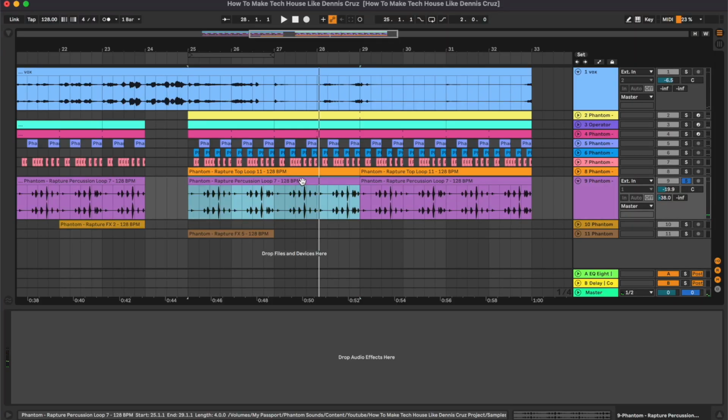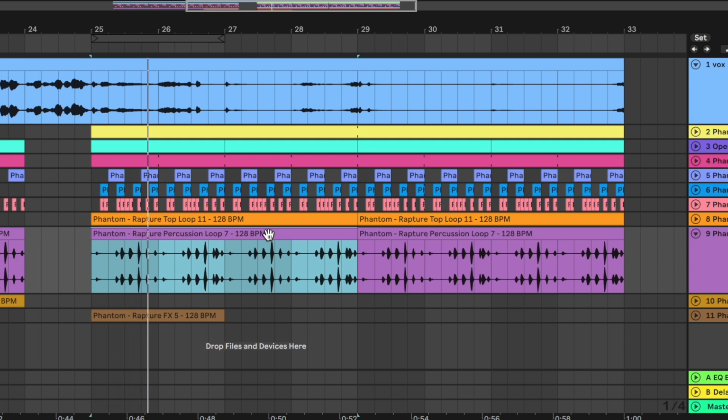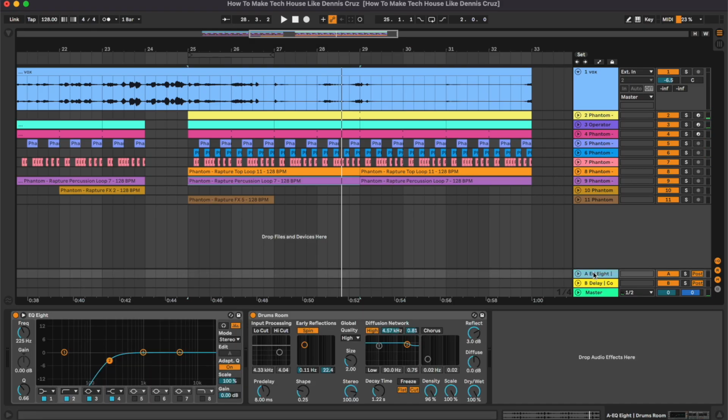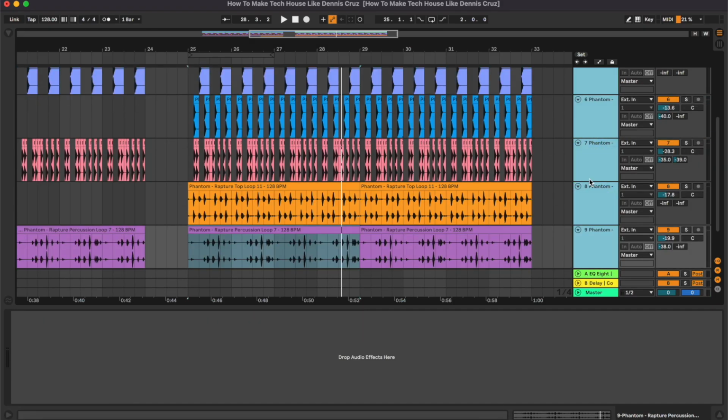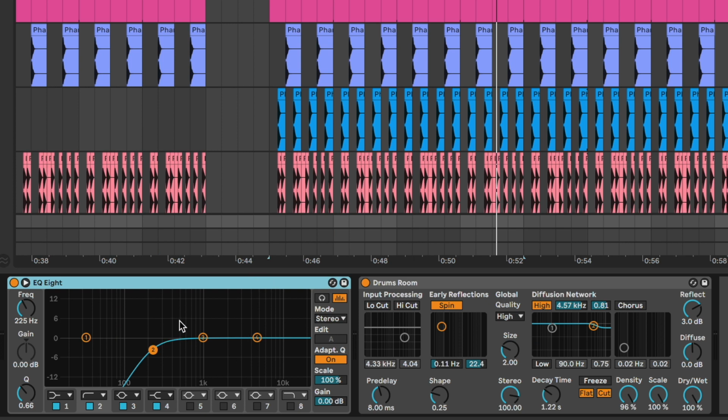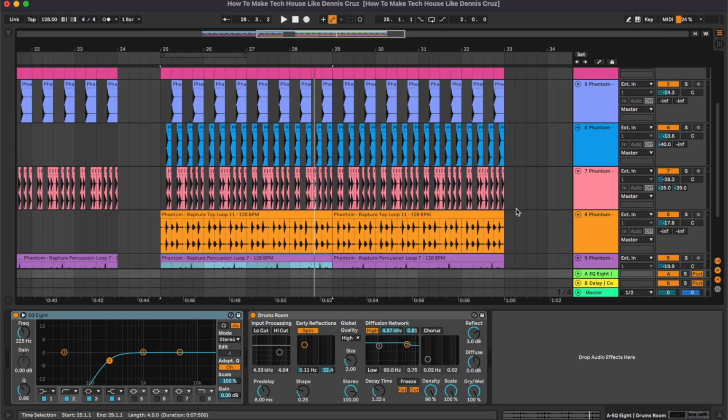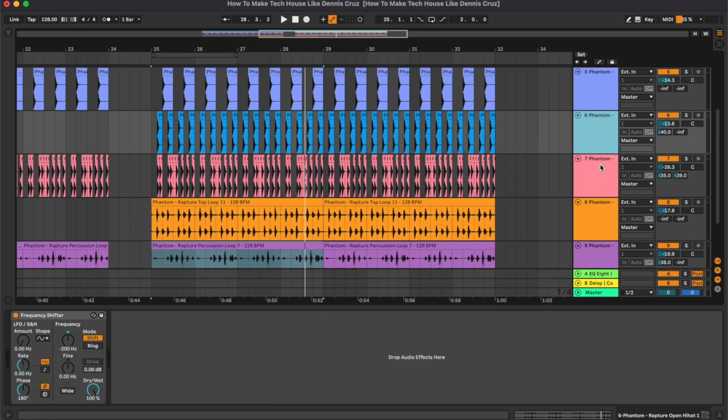Last thing on the drum section is this percussion loop. So as you can see we also have a couple of buses that are working here on the drum section. The first one is a really simple reverb, so we have just an equalizer to cut the low frequencies before the sound goes into this reverb, and we have used it on the hi-hats and the percussions.